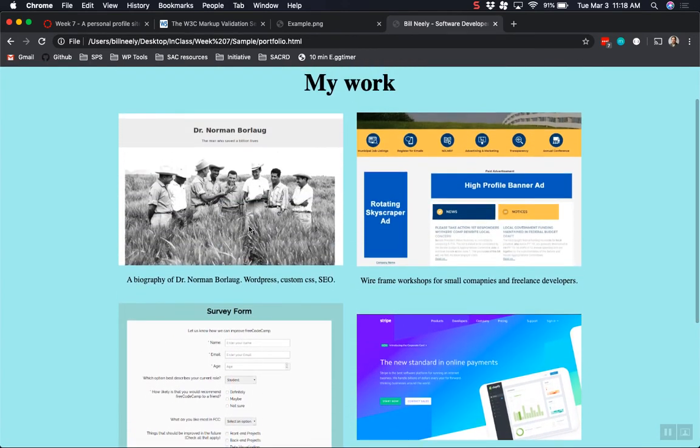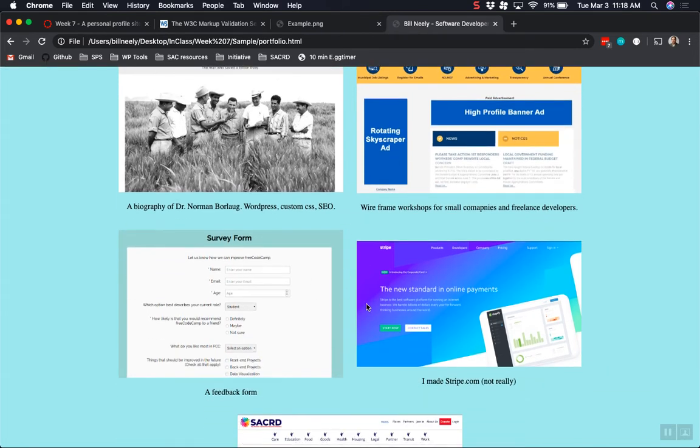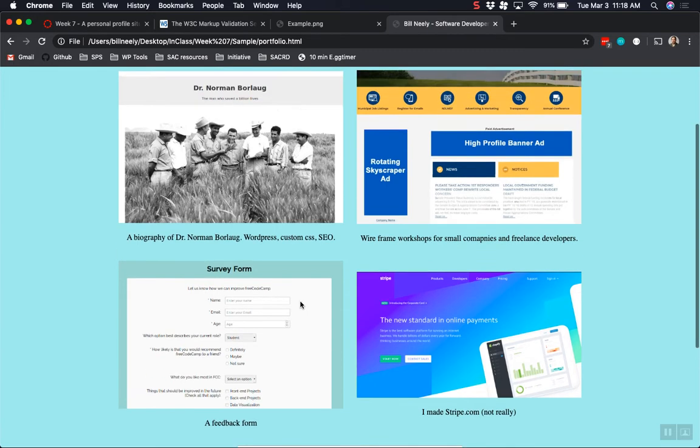Each image has a little caption underneath it. They're all the same size. My images are not all the same size, but I've made sure that all of my rows have a consistent size. In this case, I've used a vertical align middle here to make sure that my image looks nice next to the one that's next to it that's a little bigger.